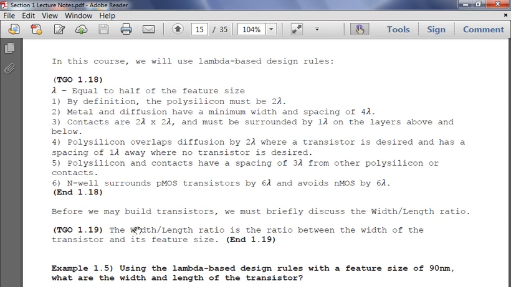You're going to see throughout the rest of the textbook this thing called W/L. It's pretty intuitive, and you'd be surprised how many people don't know what that means. It's just the width-length ratio. And this becomes very important because being able to size a transistor impacts the ability to, well, think about it.